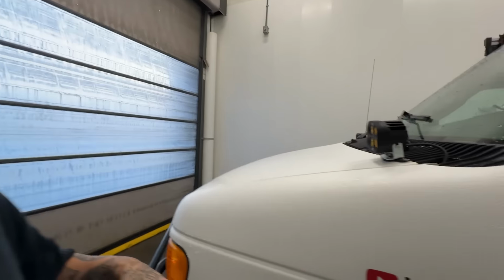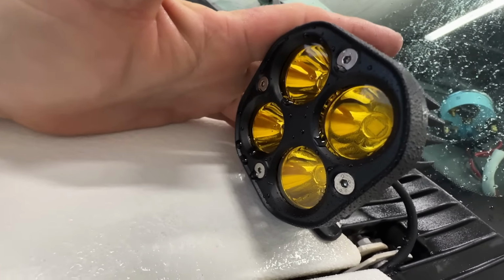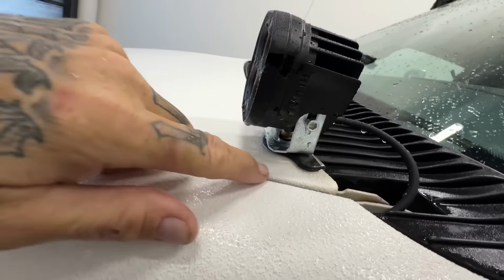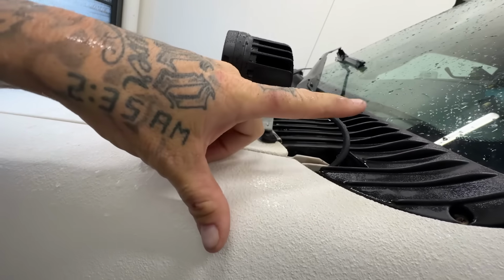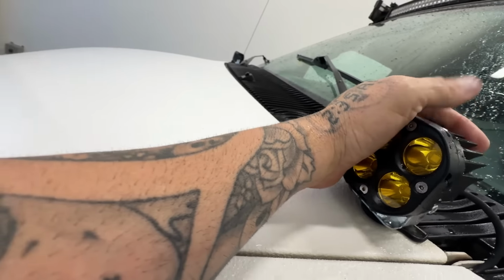So good to be out here on the road right now. So I don't know if you guys noticed in the last video, I don't even know if I showed you, I bolted some new lights to the front of the van. I'll keep you guys posted on what I feel about them. And these ones are a bit better secured. They're still mounted onto the hood mount ones, which I don't really like. We're actually making ones that mount to here. They'll be on my store soon, but keep you posted on how these work.